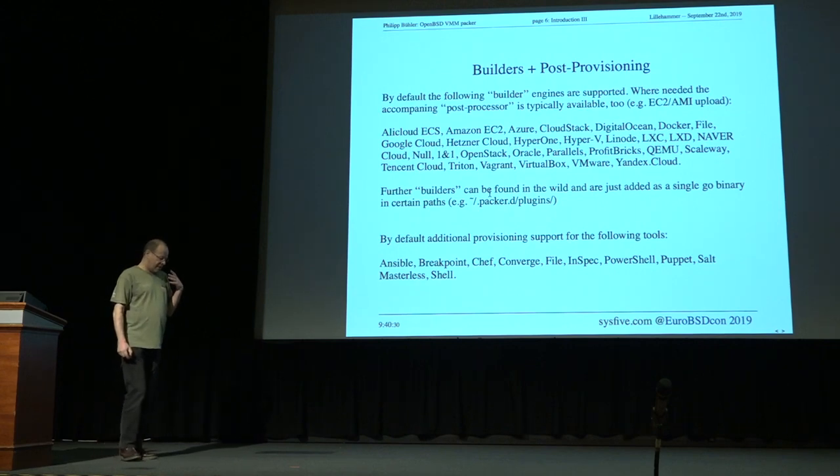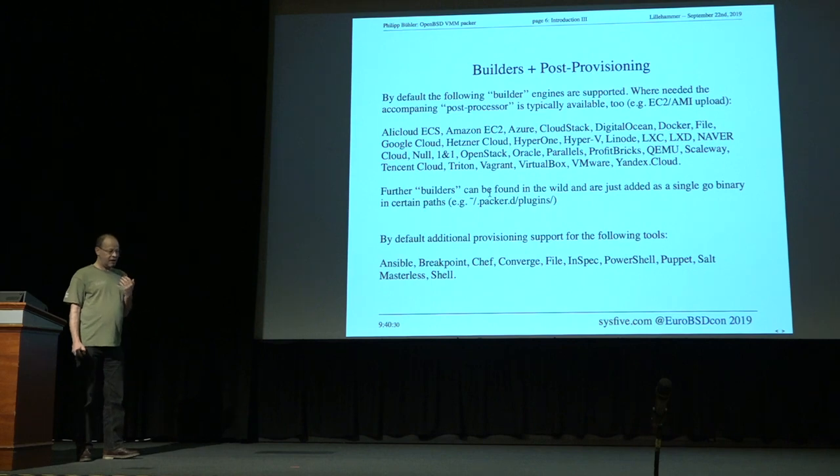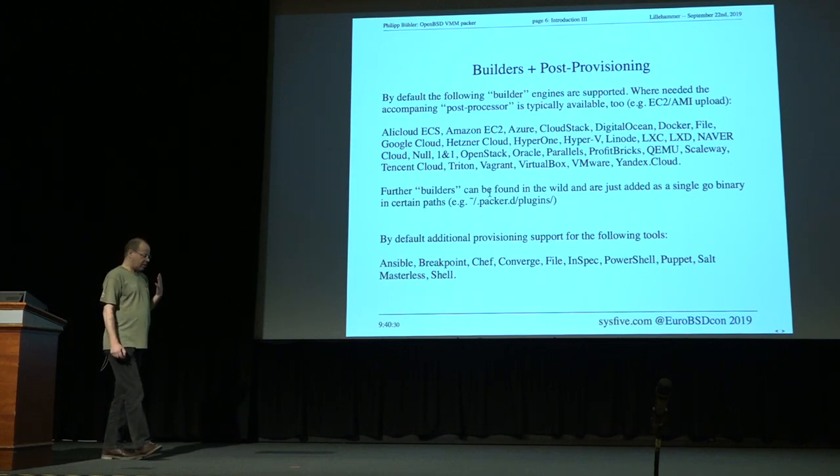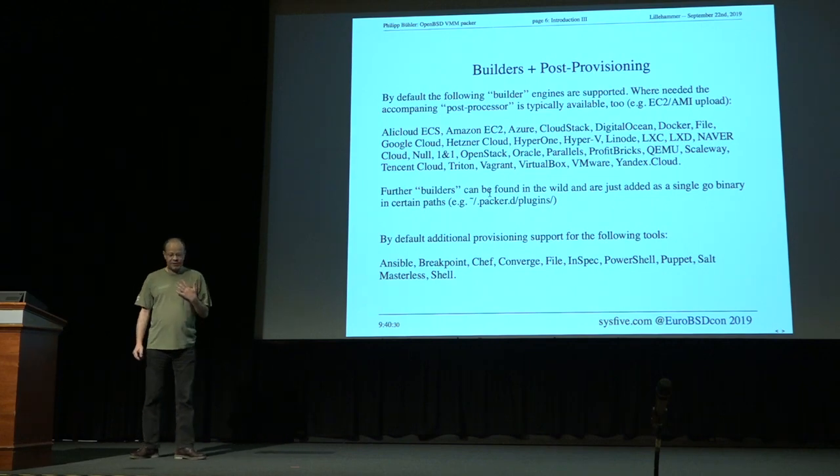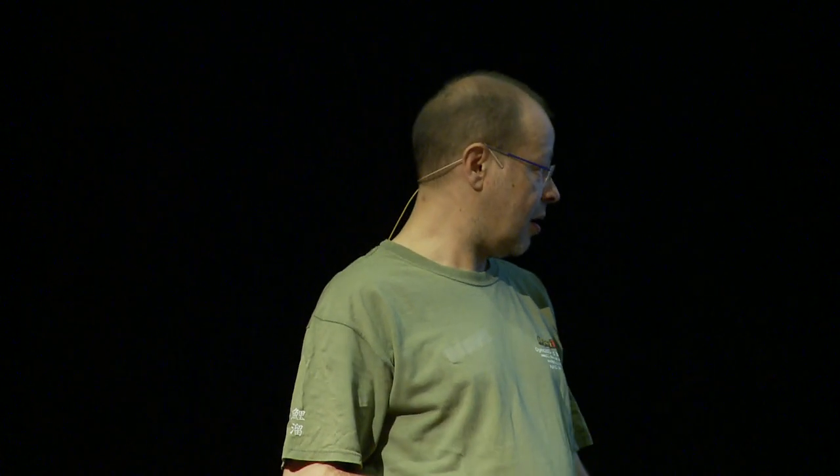So after bringing up the VM and doing, let's say, the auto-install features of the operating system itself, like auto-install in OpenBSD or kickstart in anything Red Hat-based or all this stuff, you can also hook additional provisioning, which has built-in support, as distributed, of those things. Even here, I learned something new, like breakpoint and masterless. Like, just another not-invented-here thing or something. And of course, you can add third-party provisioners as a plugin as well, but that's not covered here because I was concentrating in this area.